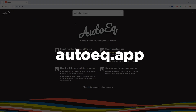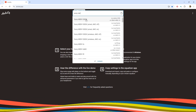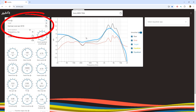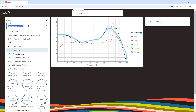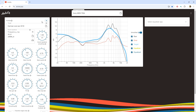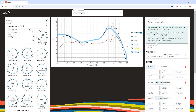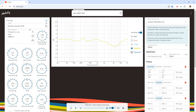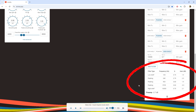With that out of the way, let's dive in. On this website, AutoEQ.app, all you have to do is find your headphones in the list. I'll use my Sony MDR-7506s for this example. Here on the left, for target, you can select different EQ target curves that it's going to try and get your headphones to align with. Harman Overear 2018 seems to be the most popular. Here on the right, for equalizer, select custom parametric EQ. And now up in the graph, if we turn everything off except equalizer, this is the curve that we need to apply to our headphones.